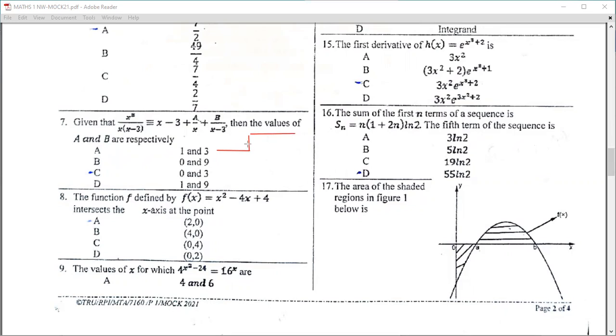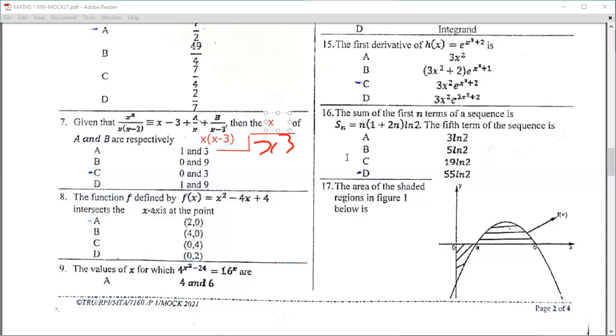At this point, we have our x cubed outside. Outside here, we are going to have x into x minus 3. Now, this x into x minus 3 is like having x squared here. So x cubed divided by x squared is going to give us x. So that will be equal to x.